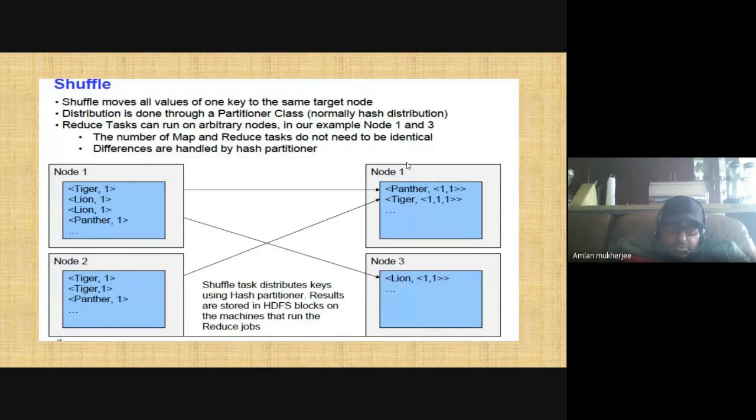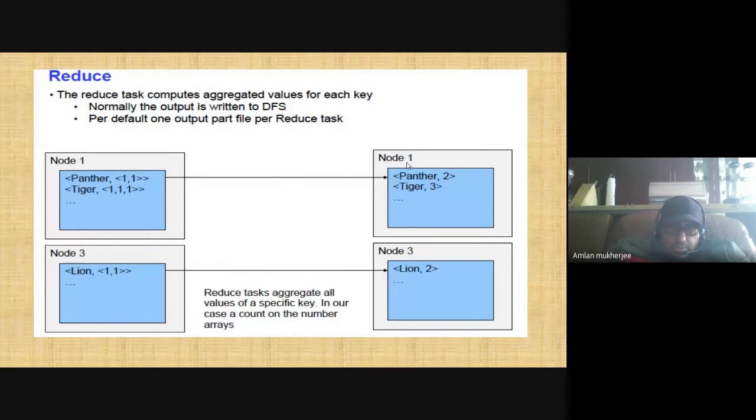Okay, so you see now that the tigers has become, panther has become 2 in node 1. Okay, in the node 3, lion has become 2, etc, etc. Okay, so this is actually how it is working. So they are working together, so you can see the parallelism, like if one processor would have taken 30 microsecond to do this, then 2 processor is taking 15 microsecond. Now imagine if it is a big file and like 30 processor or 50 processor is helping you to stream that file. It will be much more faster.